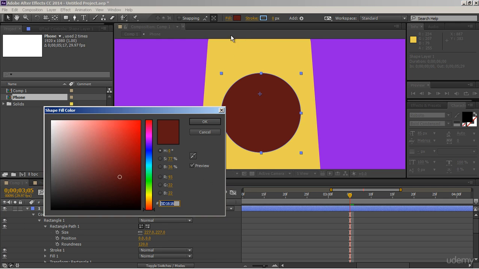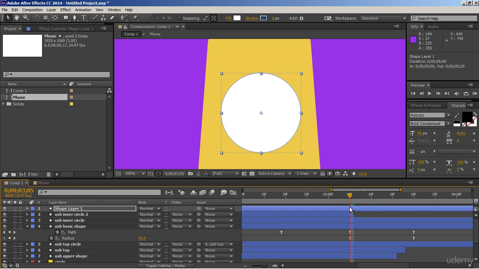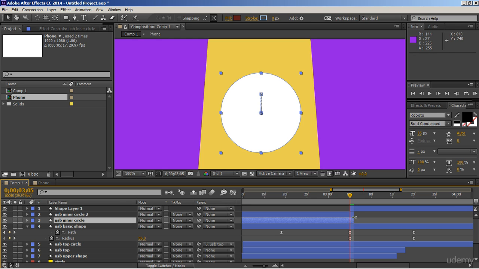Now let's change its color to white. Just trim it, get rid of this inner circle also, and keep both layers just before the newly created circle. Now move the playhead back and forward to check whether there is any difference in both circles, either in size or in position.